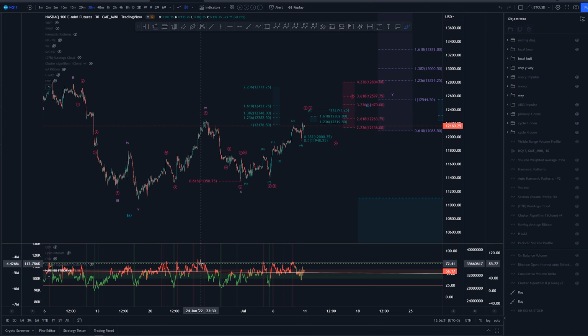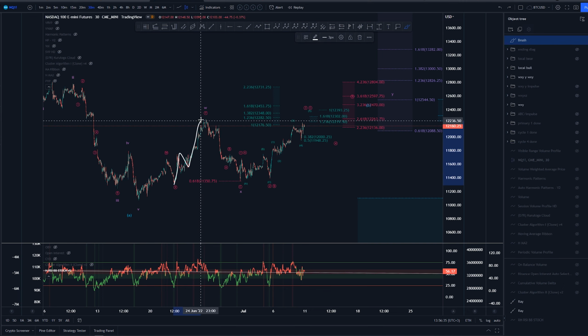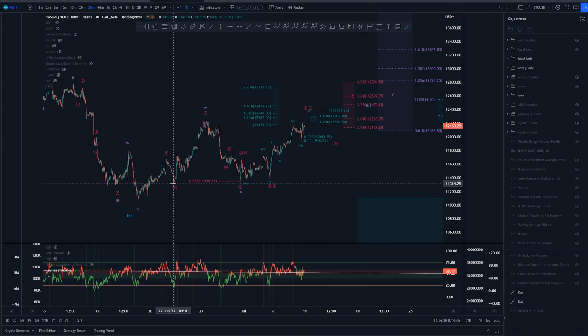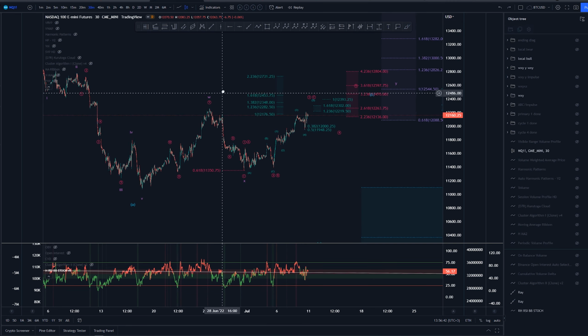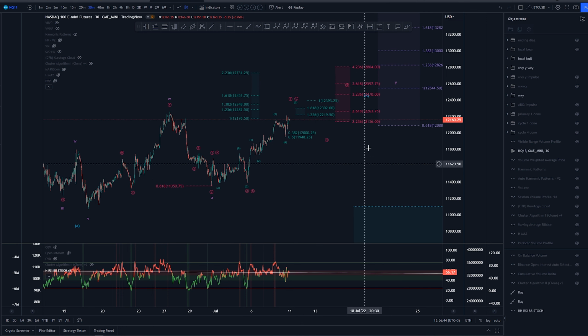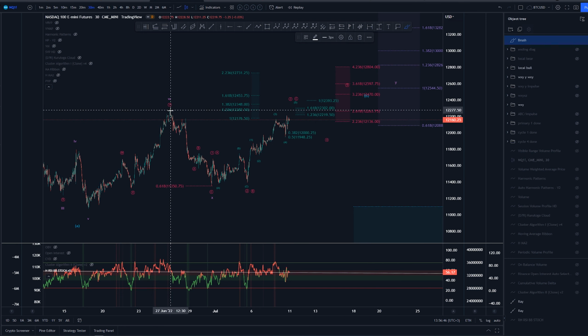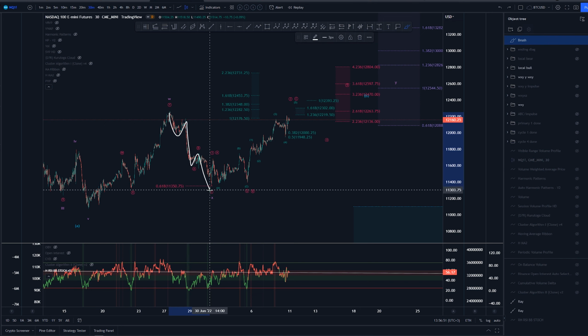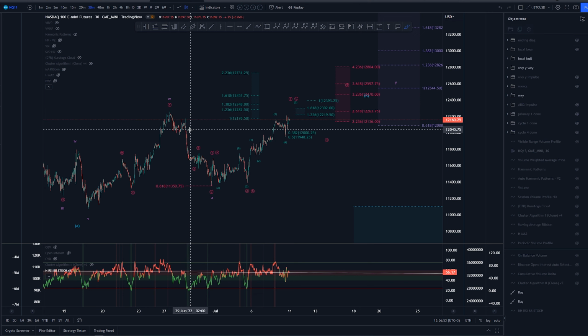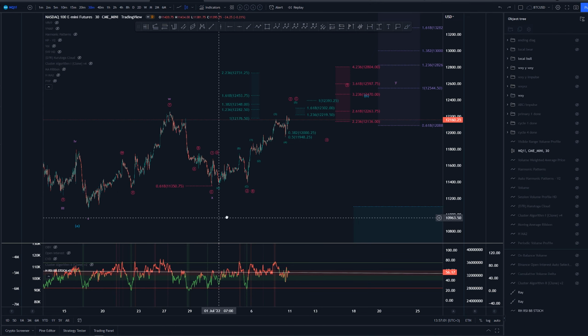That's why I'm saying it's a W, then X, and then wave Y. We do have some small divergences here though, so it can be that we have this as an ABC, and these divergences are related to the wave C here of that ABC. And then we have the next structure here that was pondered as a possible 1, 2, 3, 4, and 5. However, if we want to be bullish, we would have to say that this is indeed an A, B, and C coming down to wave X as the W, X, and Y.